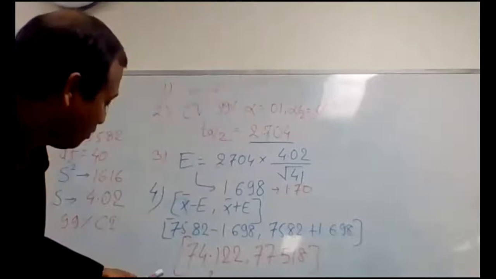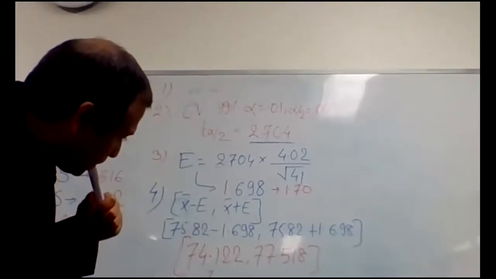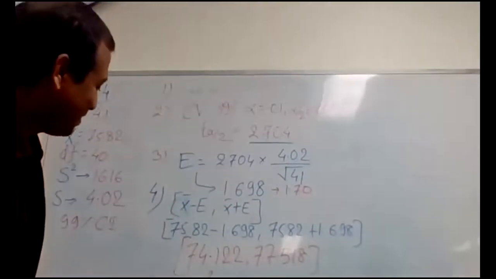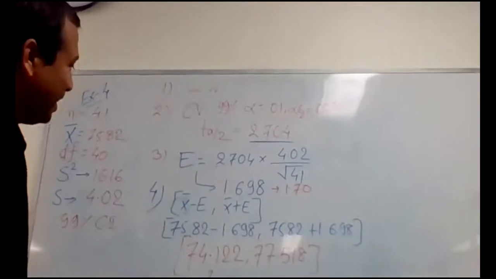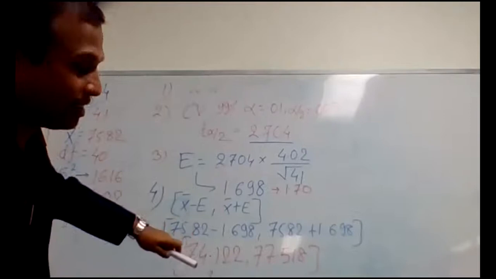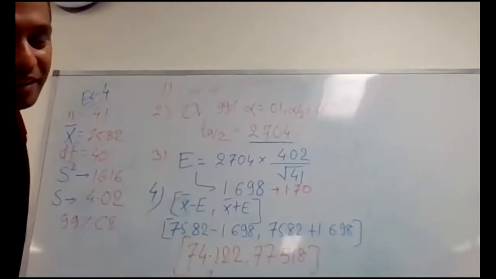Like if you are ending the question at number 3, then we will round up at number 3. And if there is no question on 3, and only the question is CI, confidence interval, find out, then round up at stage 4. That's what I was trying. Yeah, got it.